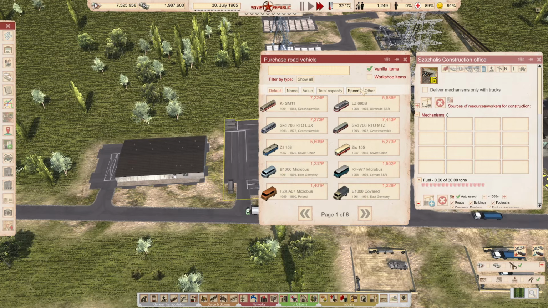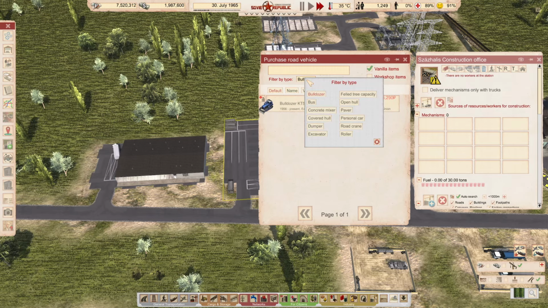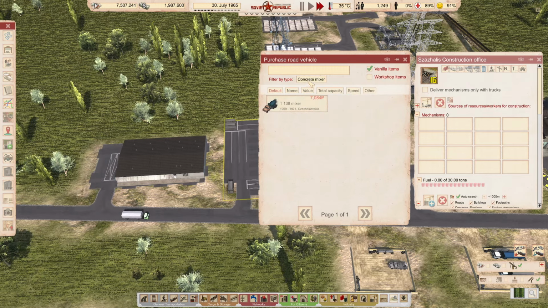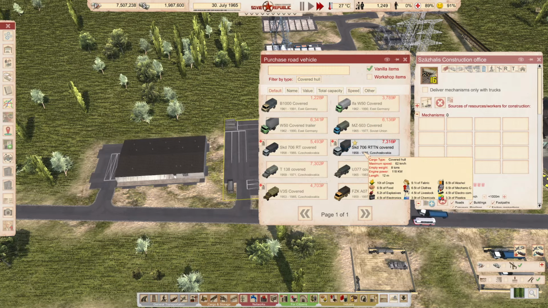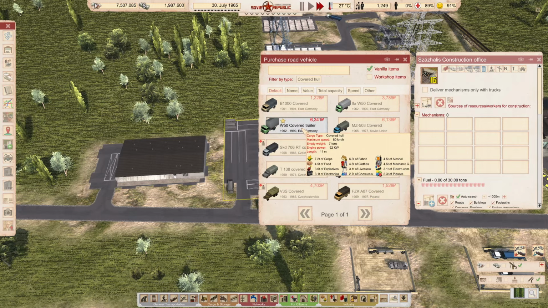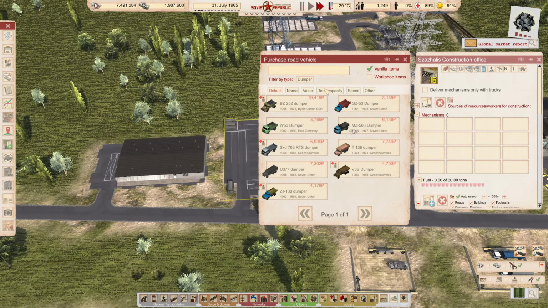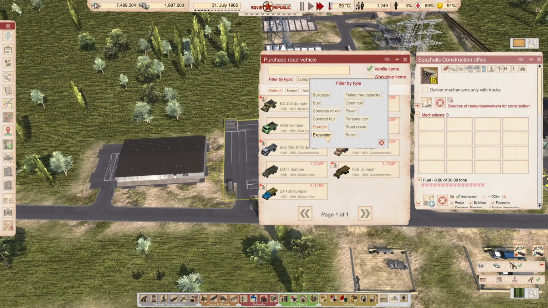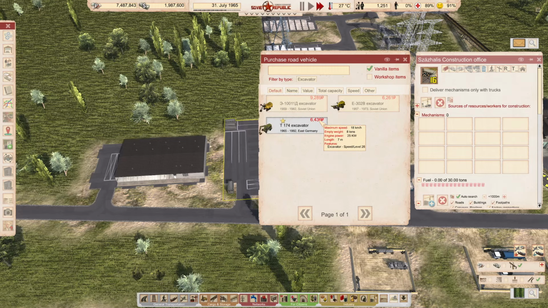We'll take one of those buses. Grab a bulldozer. Grab a concrete mixer. Covered hull, which will go with that one. A dumper, which we use that dumper. An excavator, which we have a new excavator here. But we'll stick with the old ones.